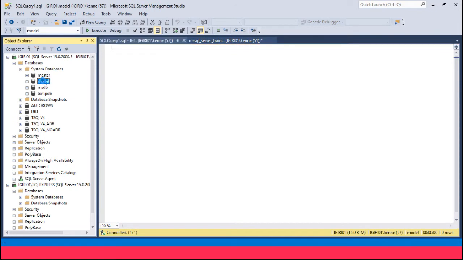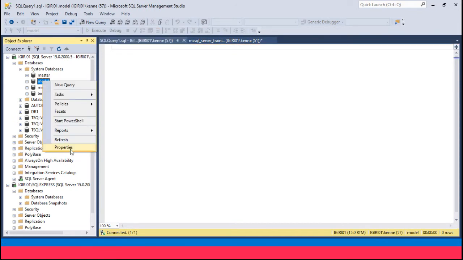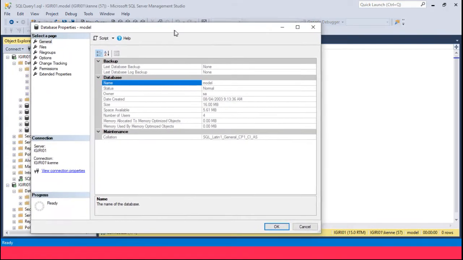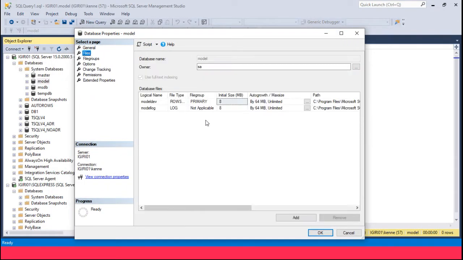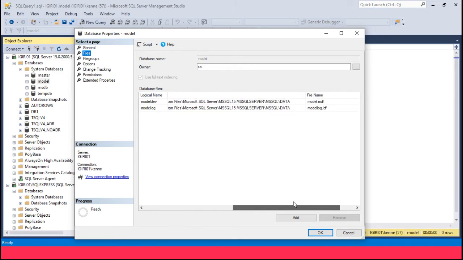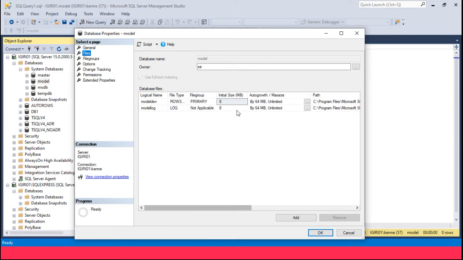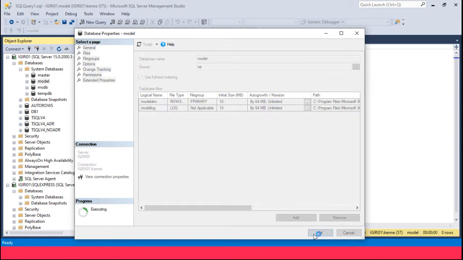Let's assume I go to my model database and I make a change that depicts how I always want my databases to look. For example, let's assume I want my databases to start with an initial size of, let's say, 10 instead of the default 8 MB. So I just change it to 10 MB, just as a test.